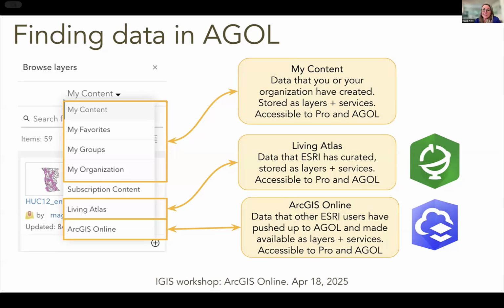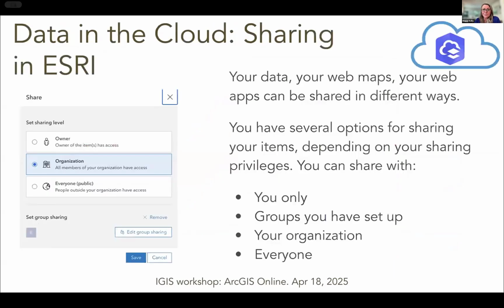Another place where you're going to find data, and Sean will talk about this, is your content. These are things that maybe you've created and you've only shared with yourself or your groups or your organization. I'm going to touch on sharing right now. So again, this is the different paradigm when we're working in the cloud, we're working with these layers. And part of those services that I mentioned is you've got to tell the software how you want that data to be shared.